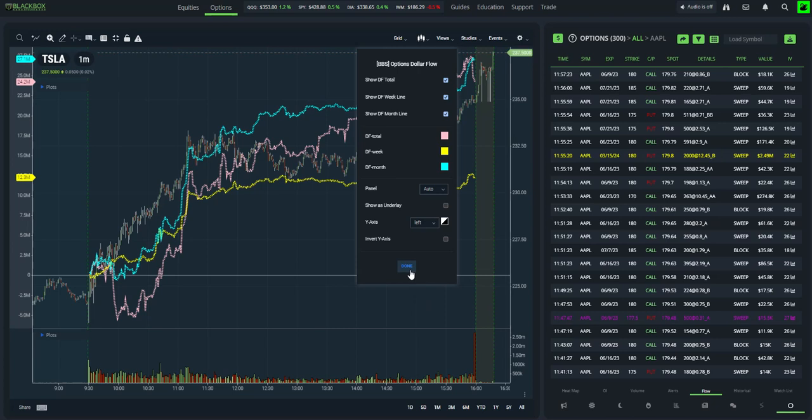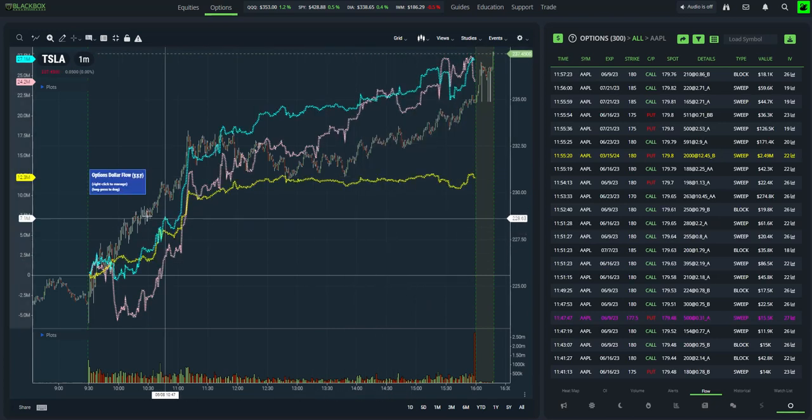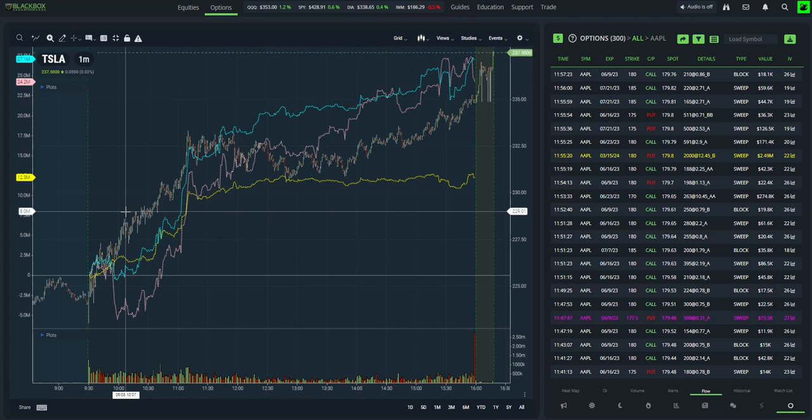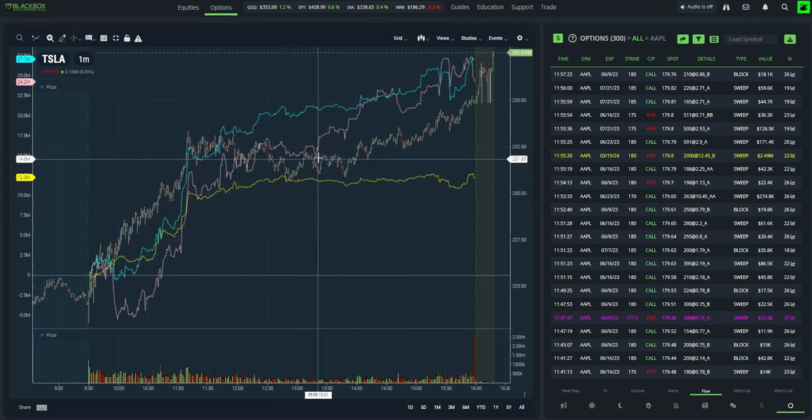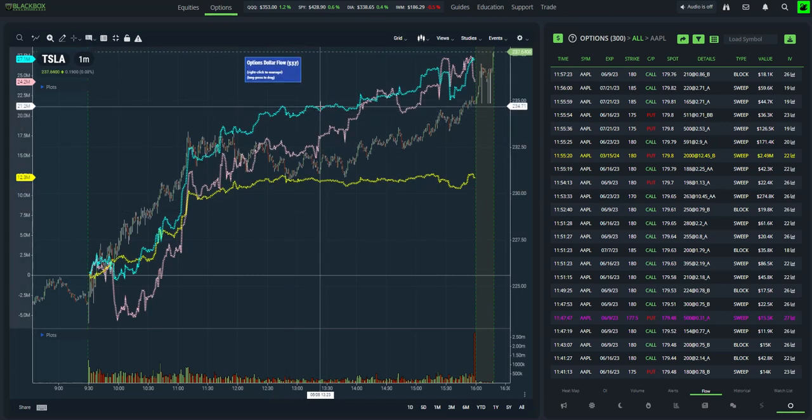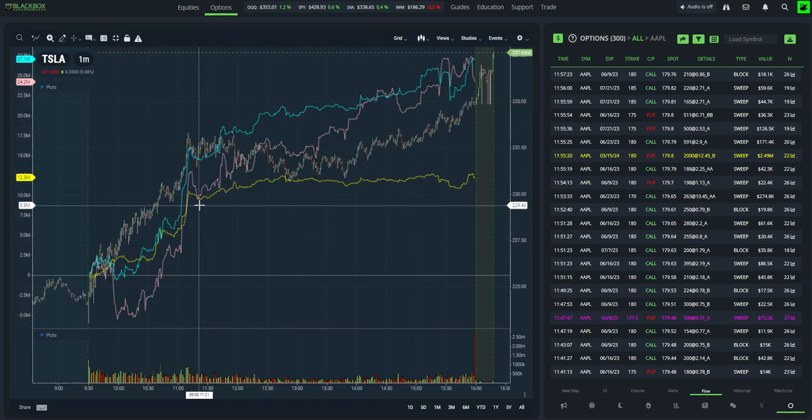So the reason why it's important to know these different dates is because it depends on what type of trade you're in, what your trade plan is. If you are scalping Tesla for the day today, the pink line and the blue line have less significance to what your actions are going to be. You're mainly focused on this yellow line because that's going to affect price immediately.